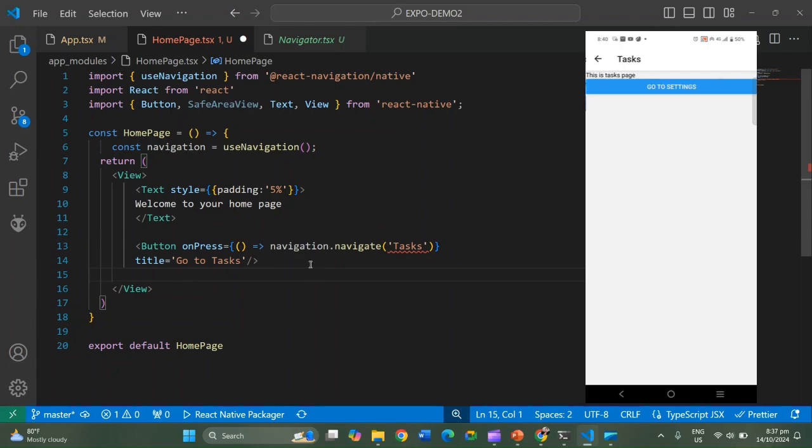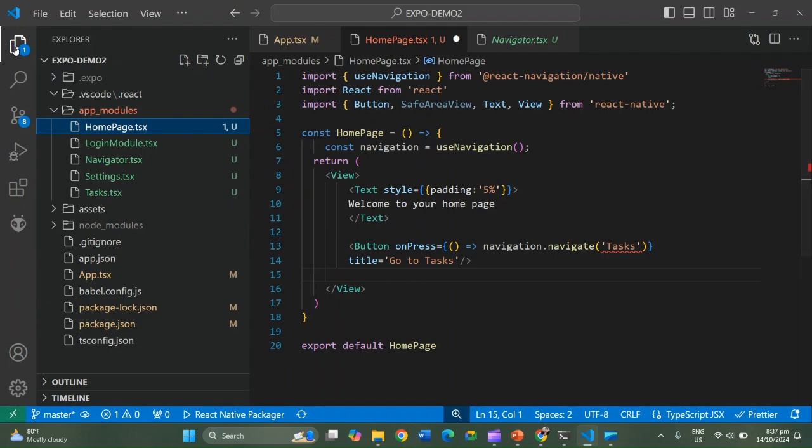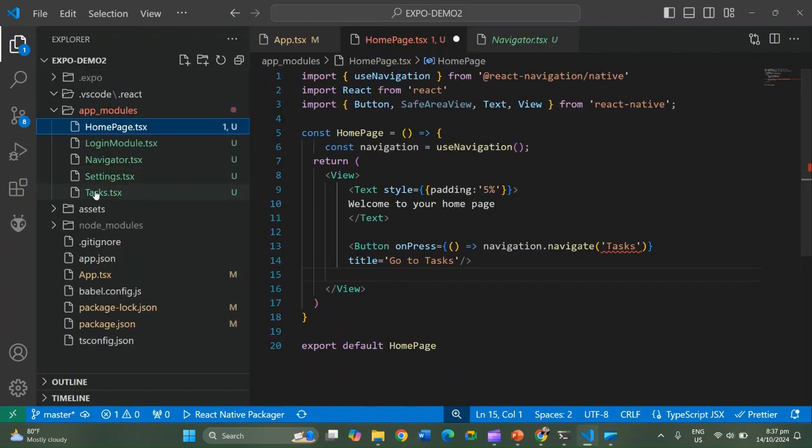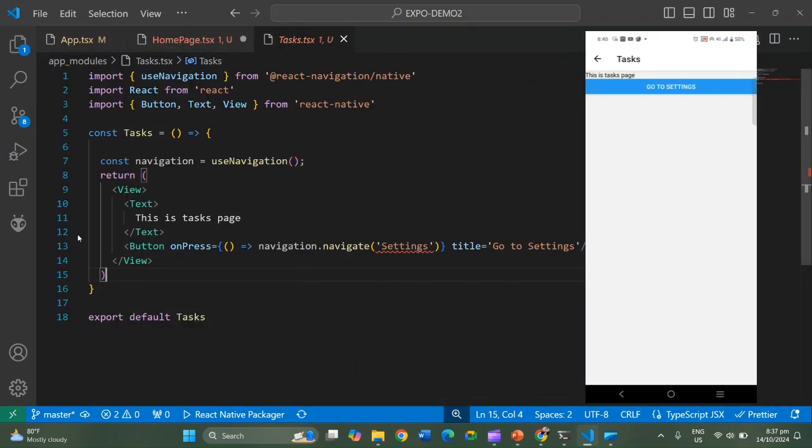And once we click the button, okay, ayan, we were navigated to the tasks page. And as you can see sa task natin, meron din tayong button. And same lang siya, same lang ng way of coding it. So, settings pa rin yung component na tinawag natin. Then once you click this one, of course, we will be navigated to our settings page.